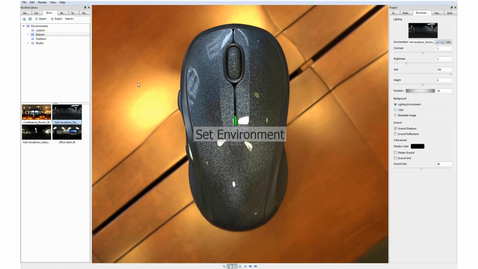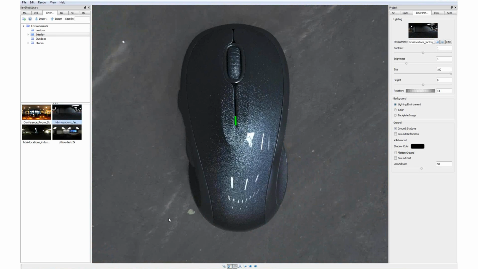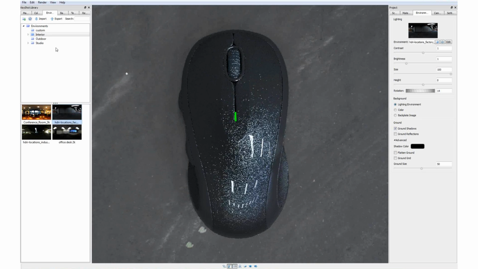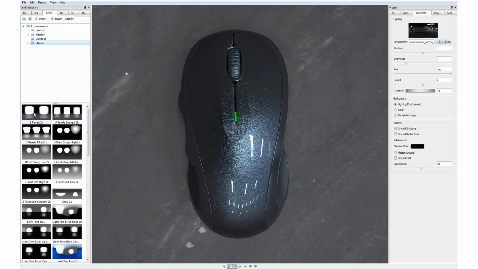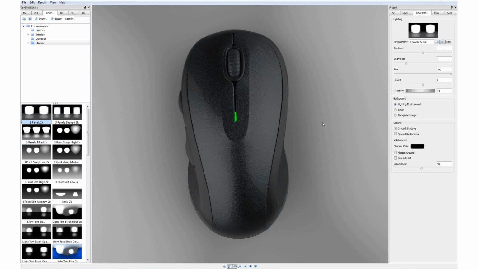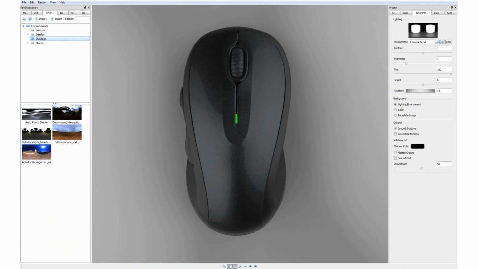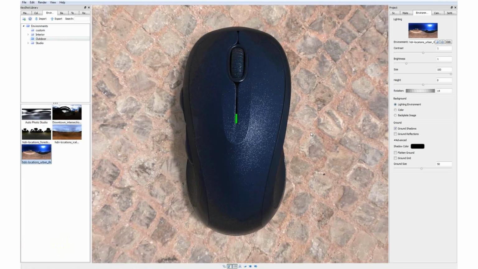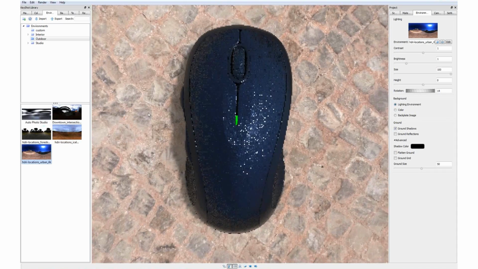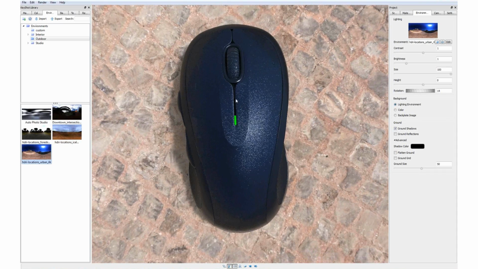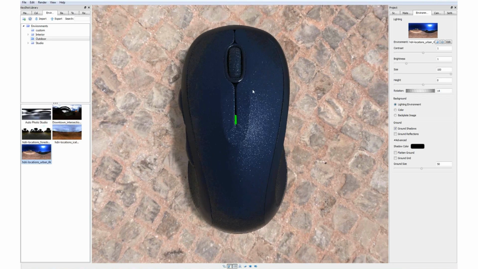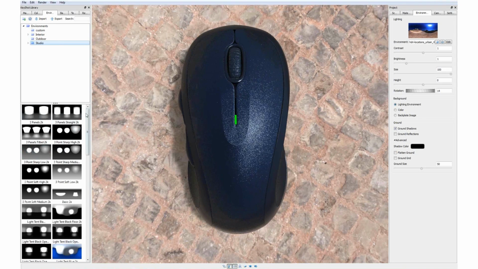While some of these outdoor and interior shots are pretty cool, for a product shot it might be best to stick with a studio setup, a studio HDR, mainly because it just creates a different context of the product. Like if you put a mouse in an outdoor HDR, it doesn't really make sense. It has a disconnect psychologically when people see reflections of, like, this stone on the surface of the model. It's like, why is it sitting outside? It just doesn't look quite right. So we're going to stick with studio lights for this setup.